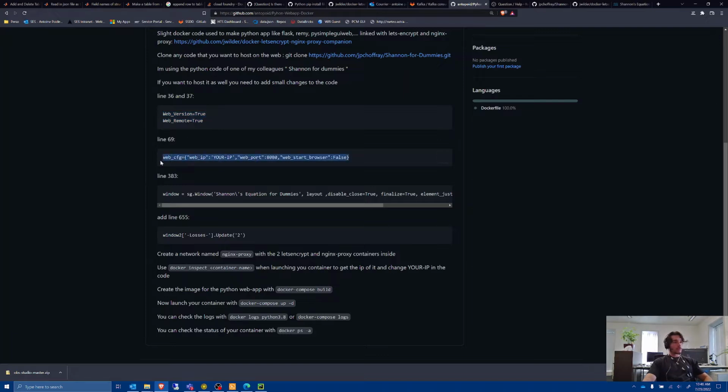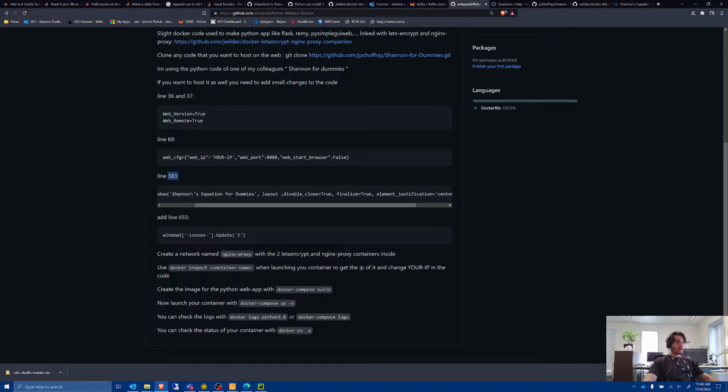You need to change this line, also line 69, with the IP of the container linked in the nginx-proxy network in Docker. You can change the port to whatever you want, but you need to map it in Docker.